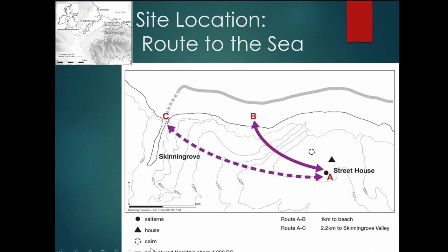Bearing in mind coastal erosion — the university have done surveys, you're losing 75 meters of cliff per thousand years. The maths says add another 50 meters to get to the beach. The tide comes in to the bottom of the cliff so you can't manufacture salt there. They're collecting the brine at the bottom, bringing it up, and transporting it back to Street House. The alternative is to go to Skinningrove, two kilometers, or over the hill to Staithes.